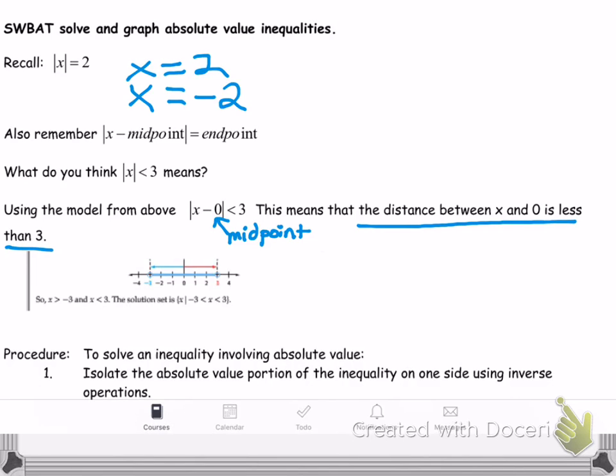It doesn't have to be 3. It could be 2, it could be 1, it could be 0, it could be 2.5, it could be any of that. Okay? Now, I'm sure at first it can sound a little bit confusing, but there is a procedure, and even the procedure can look a little bit confusing. So what I want you to do is pause and read through the procedure on your own.